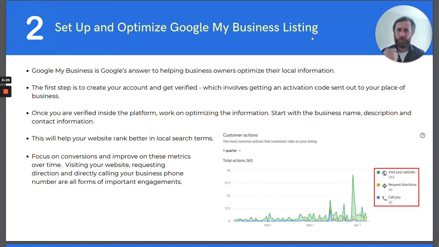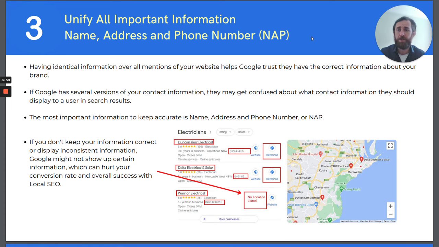So we want to focus on conversions. As I just mentioned, those 3 conversions in the bottom right hand corner. They're typically what we want to focus on, and you can definitely see that over time, for electricians, if you're doing it consistently, you slowly build visits to their website, request directions, and calls. So this is definitely a long-term game, as SEO typically is, but it is very powerful once you start that ball rolling.